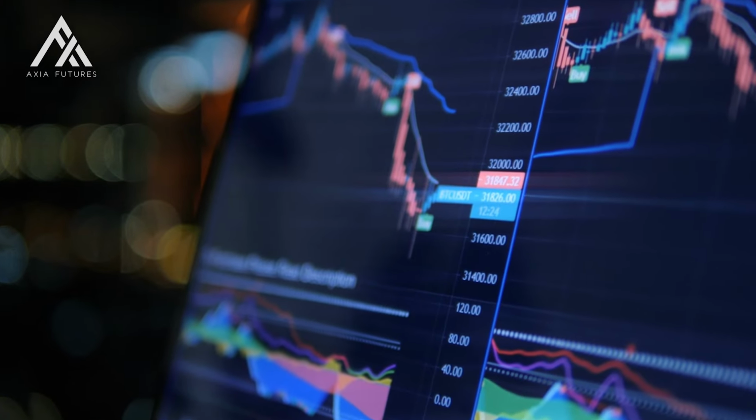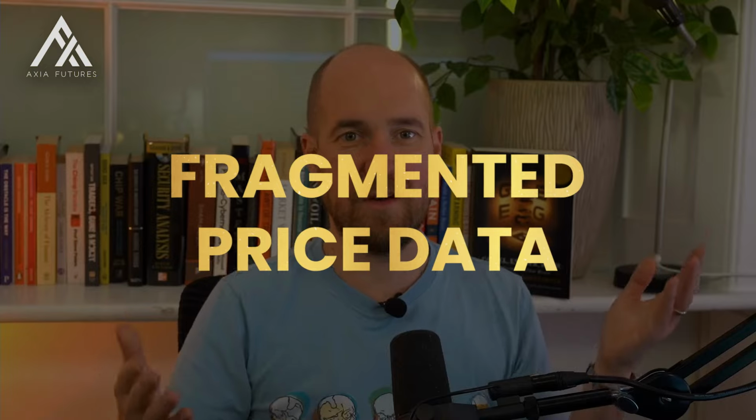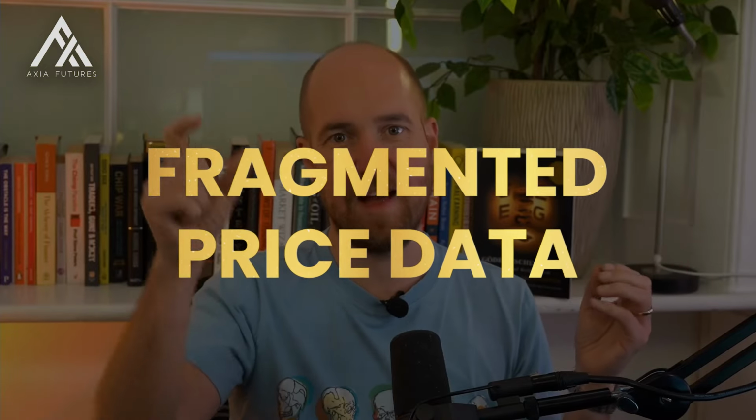Do you feel candlestick charts don't give you enough? They don't give you enough understanding of structure. That's the key thing, because that's what other people are aware of in markets. If you're only using candlestick charts or indicators, you're not understanding structure. What you're seeing is fragmented price data. You're seeing pieces of action along the way.